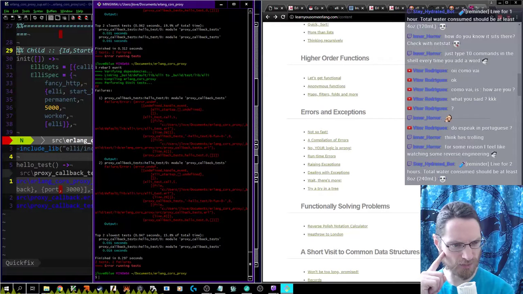Or does undef mean there's just nothing there? Undefined handle event, LE startup. LE test call. Proxy callback test. So that's a stack. And I don't know why we're getting 2 errors from one test.